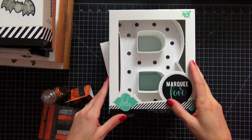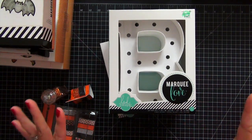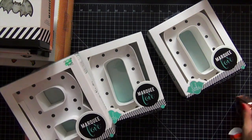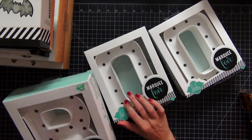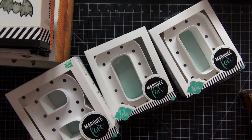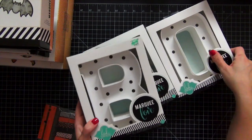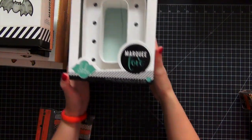Since those items are going to be going on my new mantle - the bat, the pumpkin, the witch's hat, and the skull's face - I wanted to write something in between them. So I purchased three letters and we're going to spell out the word BOO. I thought that was really super cute. Now these were purchased at Michael's and these are the paper ones, not the plastic. So these are the ones that you can paint and spray paint, do glue and glitter on - you can pretty much do anything.